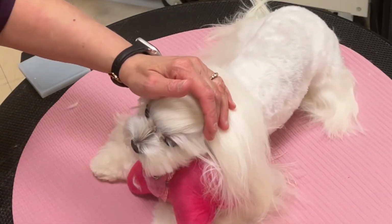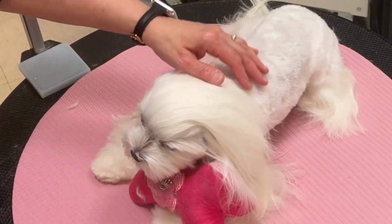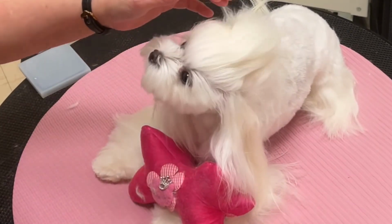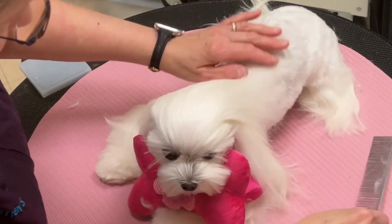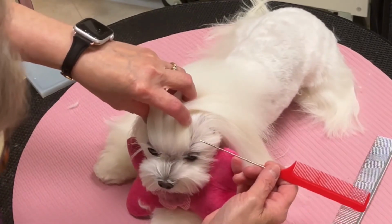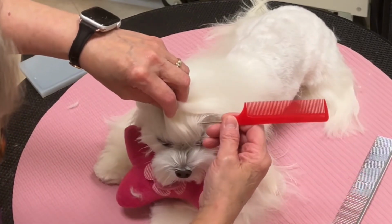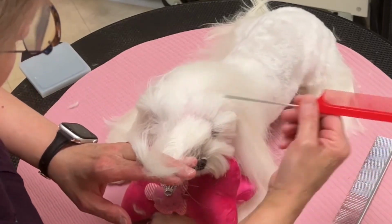To do her top knot, we're going to mist the top knot with the anti-static spray, comb it out, and using our rat tail comb, we are going to go about a half an inch back and create a nice straight line.